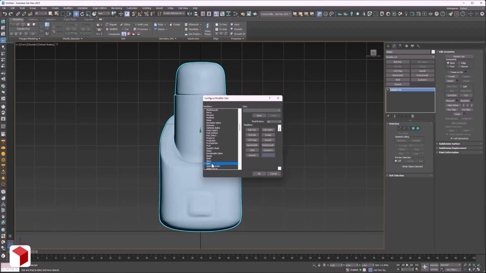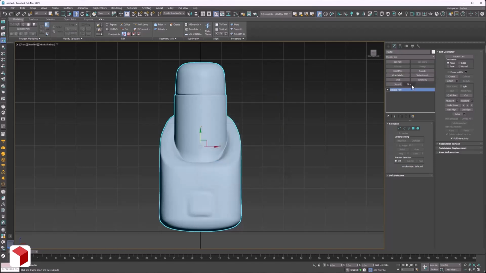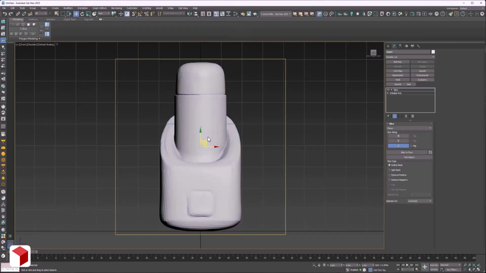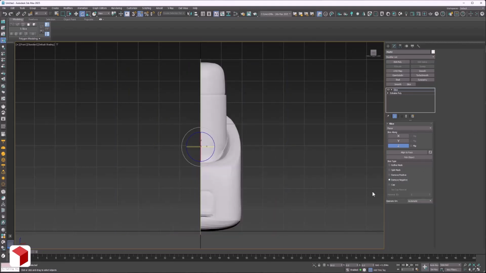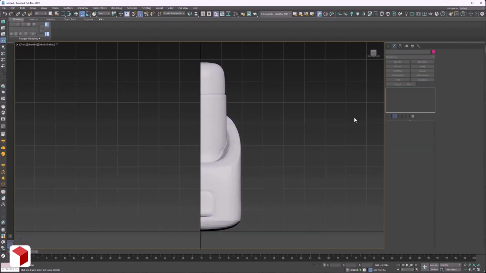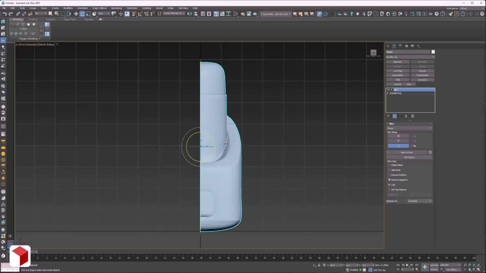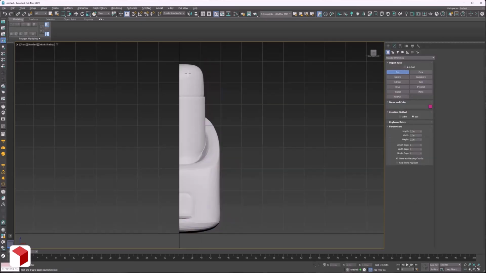So I slice through the middle of the model like this and delete one side so I have only half, because later I want to mirror it using symmetry. I use cap to close off the left side and then start drawing a box. As I said, I want to remodel it, meaning I'll use it as a source and remodel it. At this stage, I start adding segments to my box one by one.